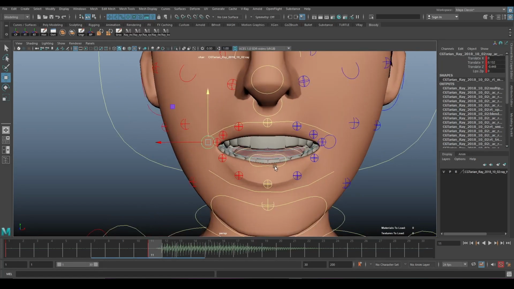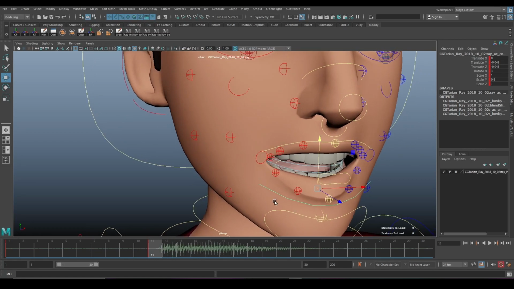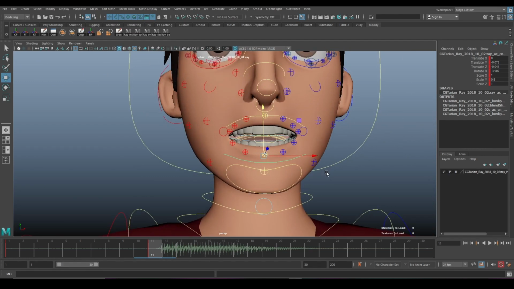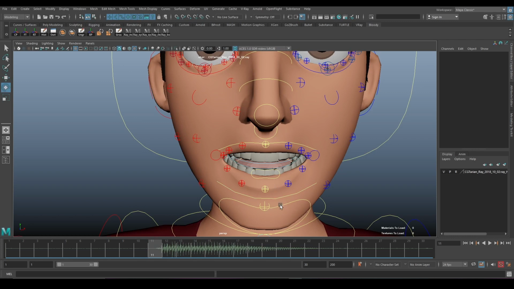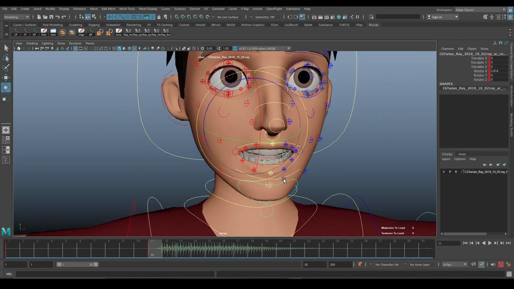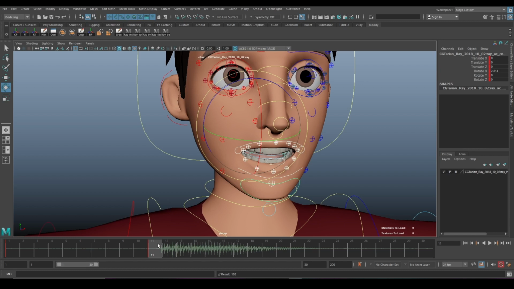So as you can see, A. I can also see that when I say A, it seems that my lower lip is kind of curved in a little bit like that. So, A. So the upper lip is curled out a little bit, and the lower lip is curled in. A. So that's the sound. I'm going to select everything and key.